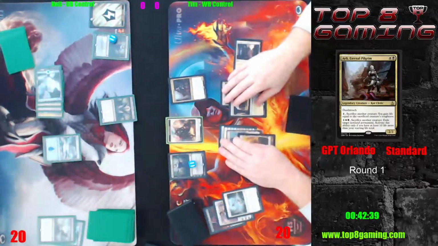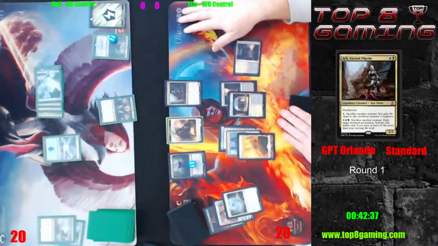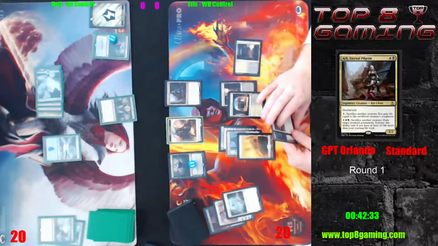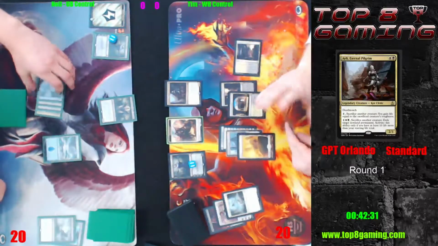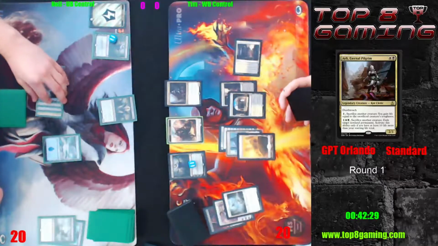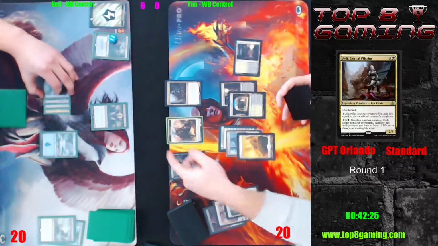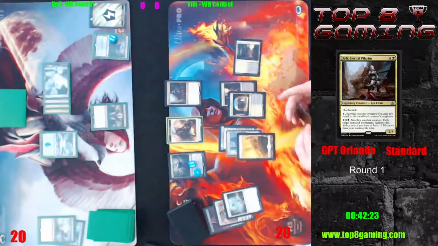Neil just reading over Ayli. Not a card you see very often. She's been popping up a little more recently. Yeah, Tim's sitting on a copy of Fumigate and a copy of Ob Nixilis. Fumigate, I imagine, is a card that Tim will be happy to board out come Game 2 and 3, if there is a Game 3.